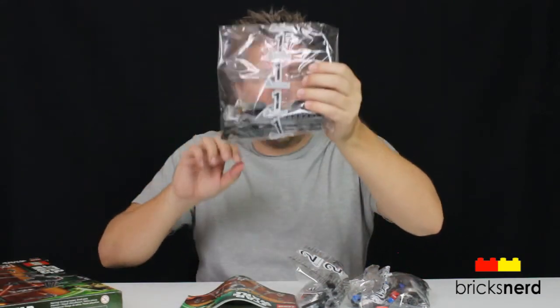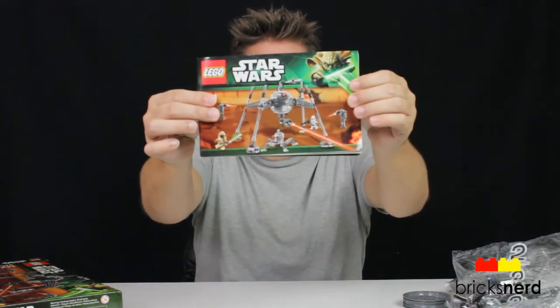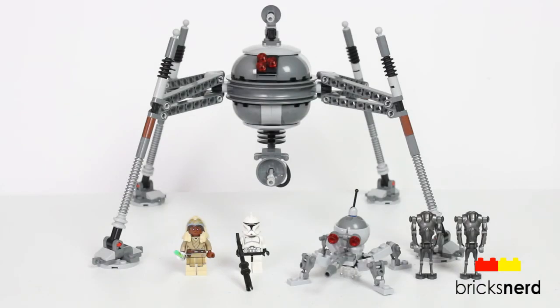Okay, so it looks like we've got one, two, three numbered packs. You've got the rotating turret, and the instructions. Okay, to see this set being built, check out the speed build video. And there's the completed set. Now let's take a look at the details.